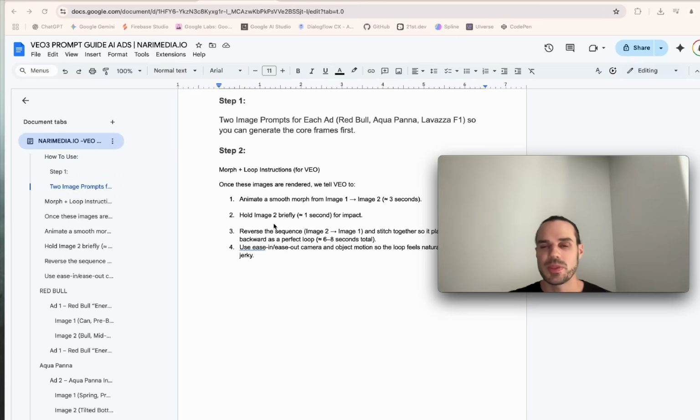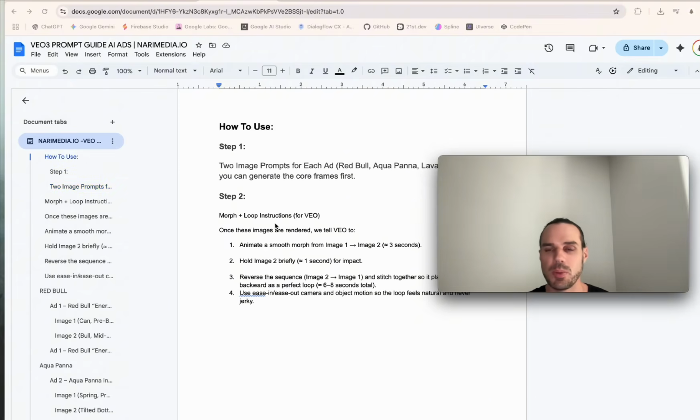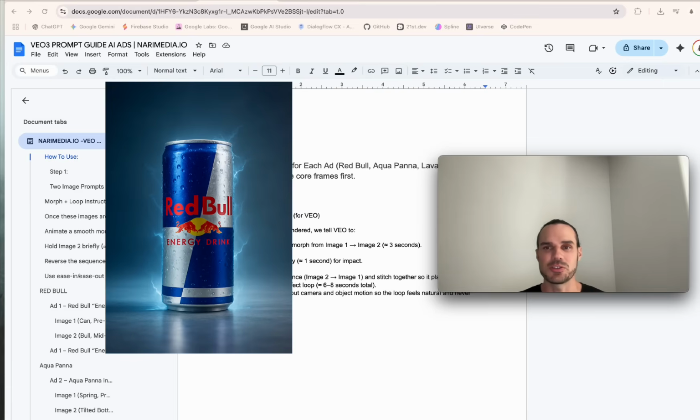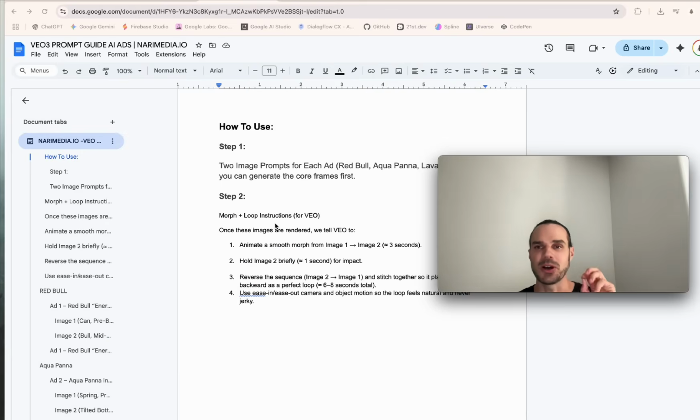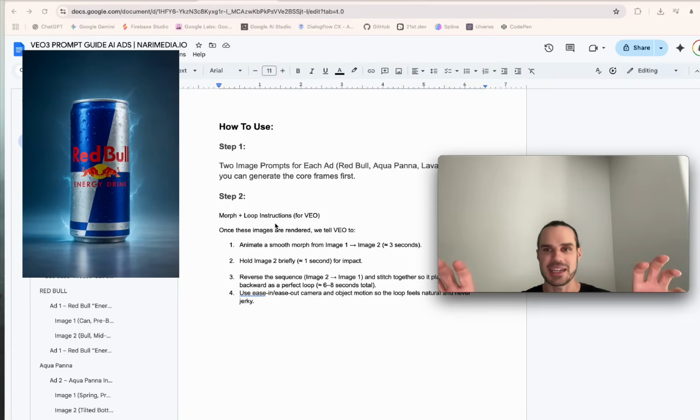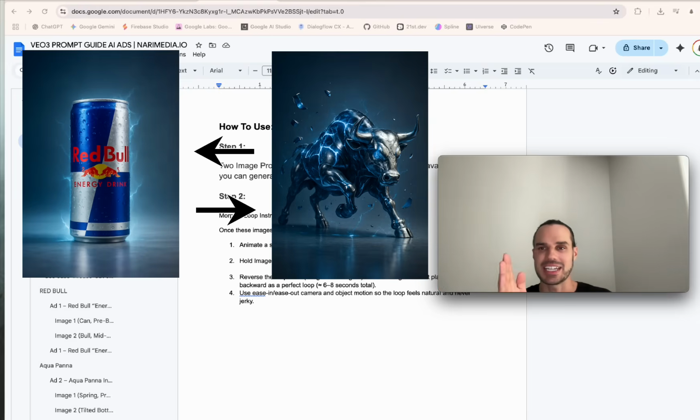So there's a few ways we can do it. Step one, you can kind of have your starting image. Especially if you're using a brand or a logo, you want to get a really good still frame. So there's frame to frame, and then there's just straight prompt. So we can do straight prompt. I'll show you the result. I'm going to also do starting frame to prompt, and then I'm going to do starting frame, ending frame with the prompt in the middle saying how to connect them.